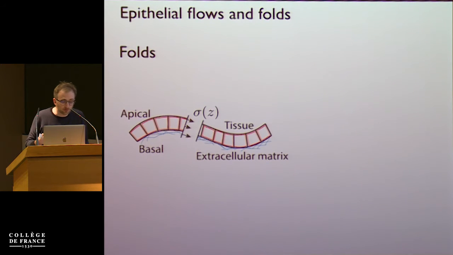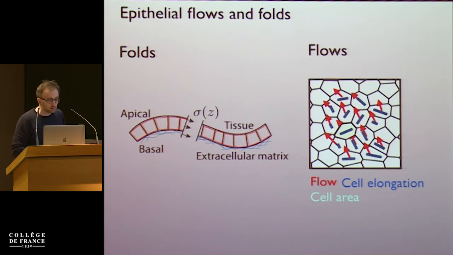There are two questions in particular that I find interesting about these epithelia. One is the fact that in some cases they don't stay flat, they start to deform in 3 dimensions and they fold. We'd like to understand how the forces generated in the cell give rise to mechanics of the surface, which can deform in 3 dimensions. The other aspect is that within the plane of the tissue, the cells move, they change their shape, they grow. Together they give rise to massive collective flows. That's also something we would like to understand, and eventually put these two aspects together to have physical theories which capture the deformation and flows of this tissue in 3 dimensions.